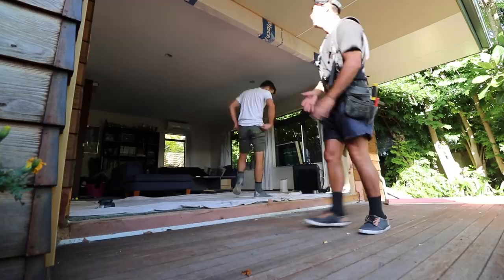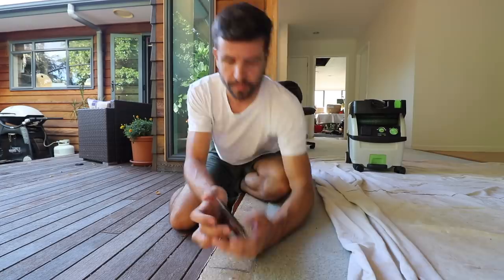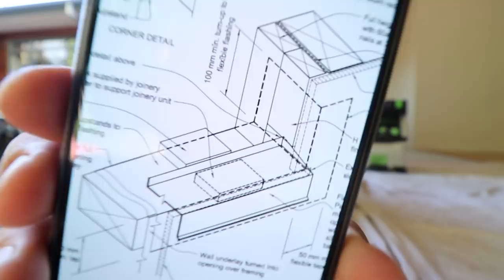All right, today is the day. The new windows arrive. All right, check this drawing out. It looks a bit complicated, but that is the aluminium sill tray detail that will eventually happen here.